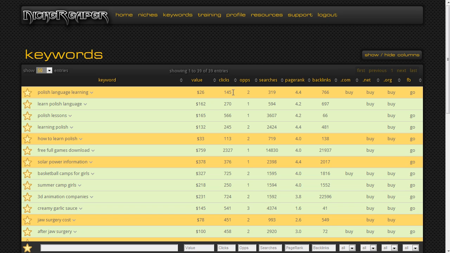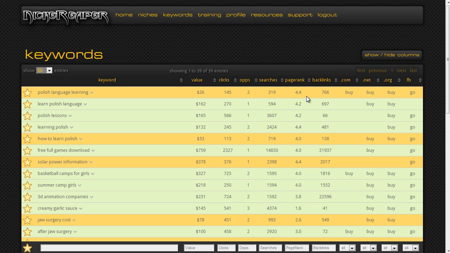Okay, now obviously AdSense is one of the easiest ways of monetizing a site, but it's also pretty much the lowest return you can get. You'll usually get a higher return using affiliate programs, CPA offers, list building, memberships, your own info products, etc. Okay, so in some ways this is the minimum value that you should be able to achieve. Okay, so that's opportunities, clicks, and value. Let's have a look at the other figures or the other data that we've got.